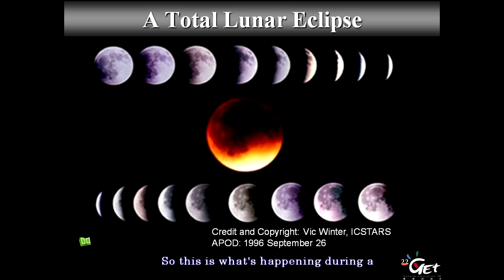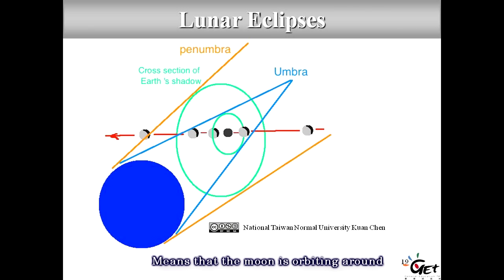So this is what's happening during a total lunar eclipse. Once again, in that configuration, the moon is orbiting around the Earth, okay? And the configuration is that the sun is here, so the face of the Earth is daylight here and night there, and you have the projection of the shadow, and the moon is moving and entering this shadow. So it's full moon time. That means that the moon is lit up by the sun from that direction. But this time the moon is exactly in the same plane as the ecliptic plane.